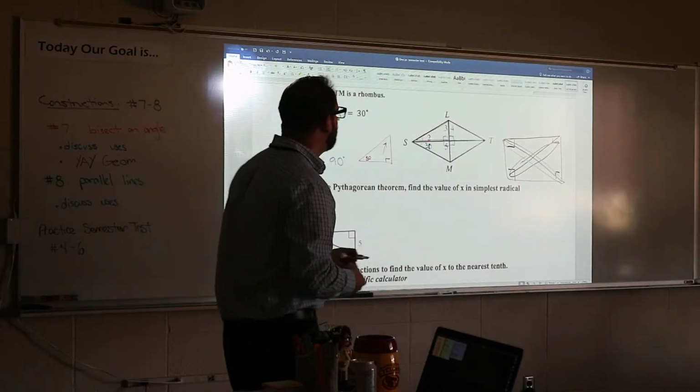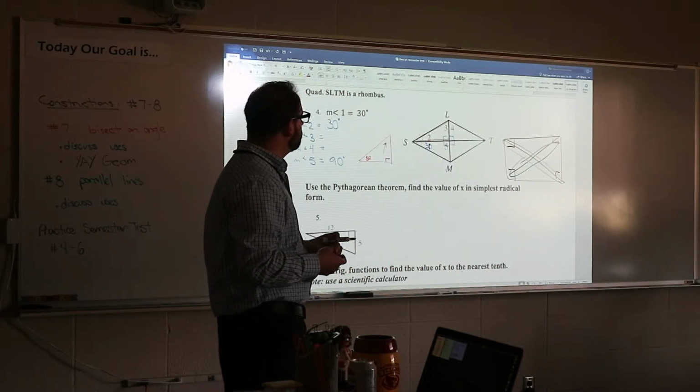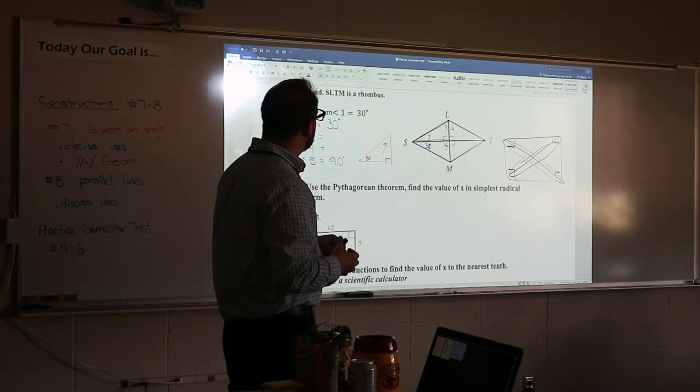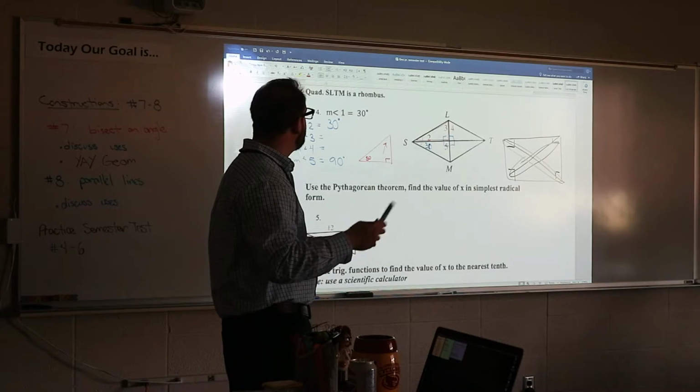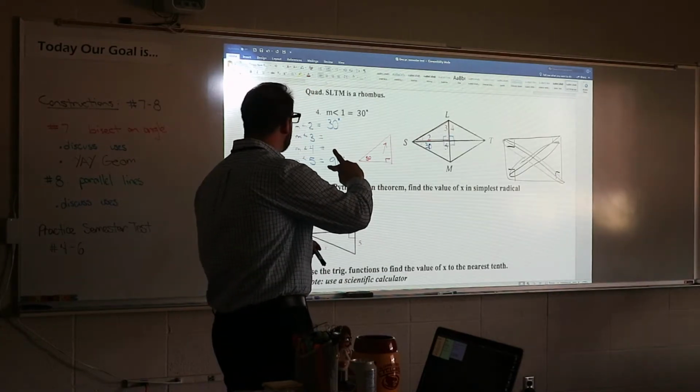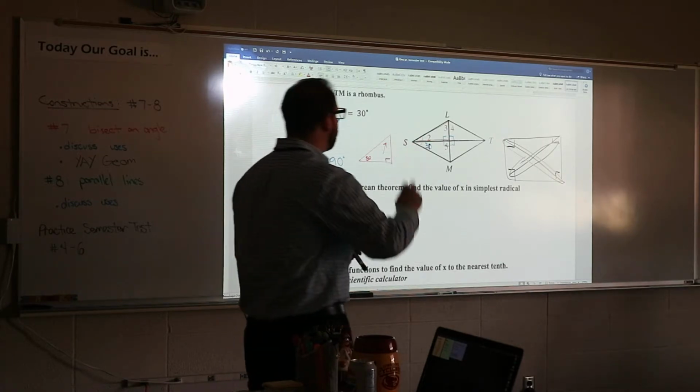The 2 sticks are equal to each other. Question. Would 4 be 62? Yeah, it's got to be the same number. Yep, because 3 and 4 are the same. Or 2 and 1, those are different. 2 and 1 are the same to each other. 2 and 1 are the same angle. I just have that marked on the board. And 3 and 4 are the same.